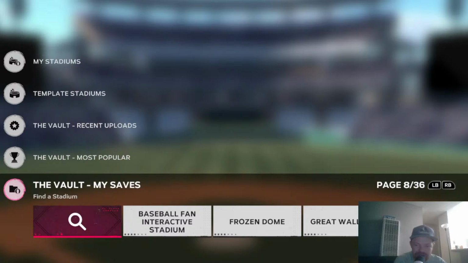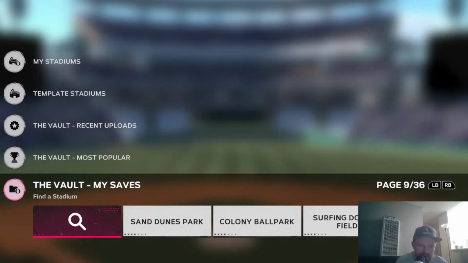The GM mode, just general managing and franchise was so good. It felt like they put so much care into that. You felt like a football general manager. You had to really get a good quarterback, build your team through the draft, make smart free agency signings.